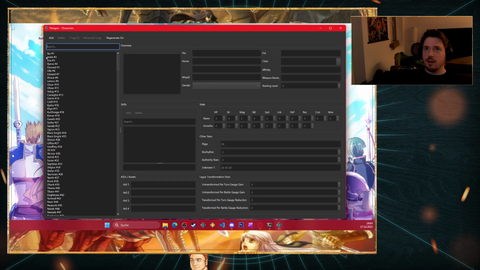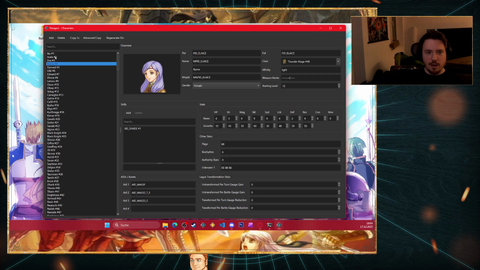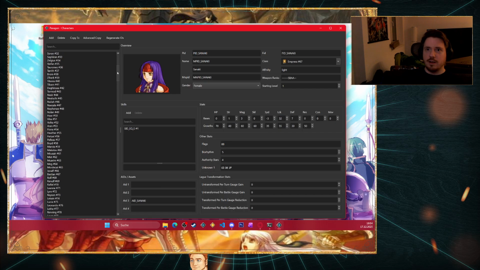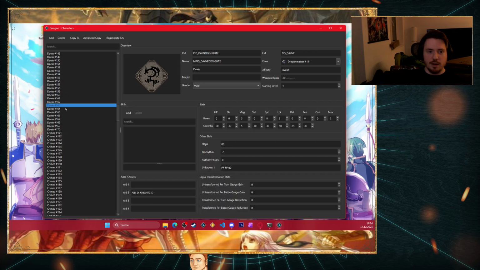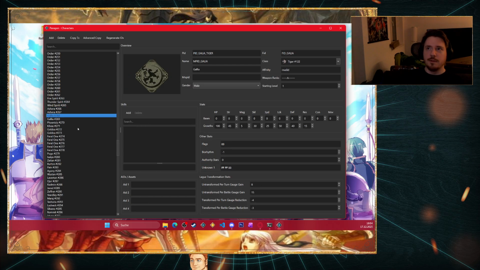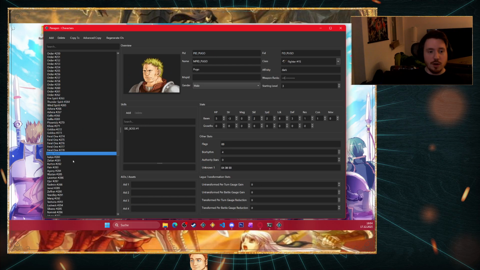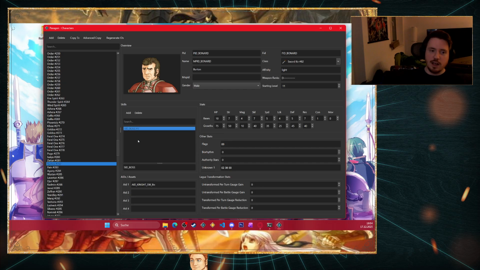So we have all kinds of characters here. We have the playables of the game, but what we also find in this tab are the common enemies, like the Dane soldiers, the Crimean soldiers, rebels, the order units. We even find the spirits down here and Ashera. We also find the bosses over here. They all have unique IDs, and you can also see they have a specific skill that says SID boss.